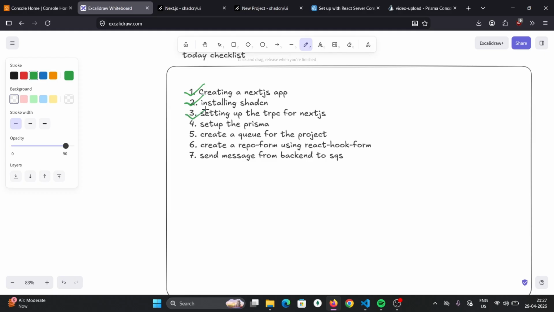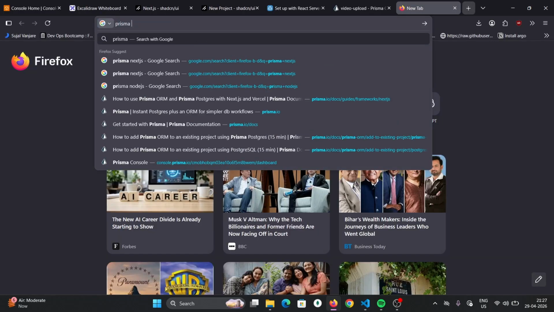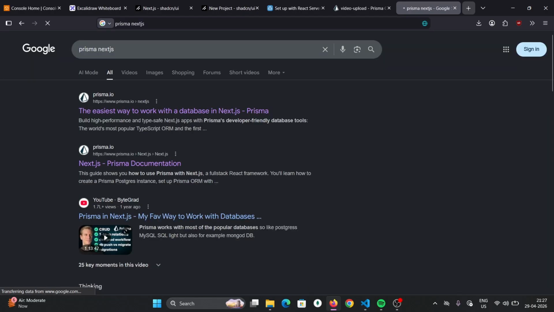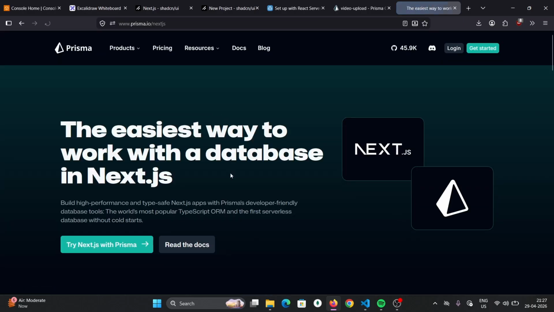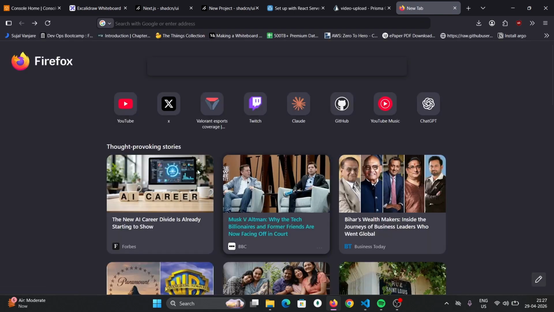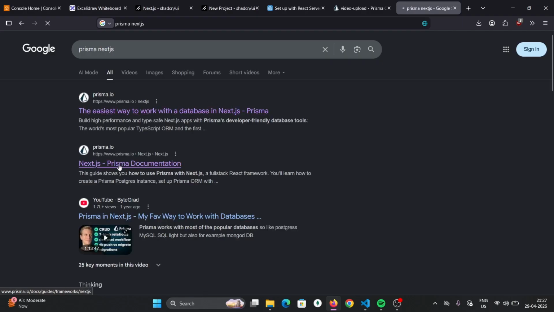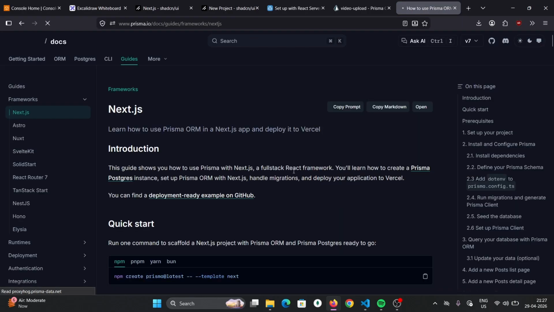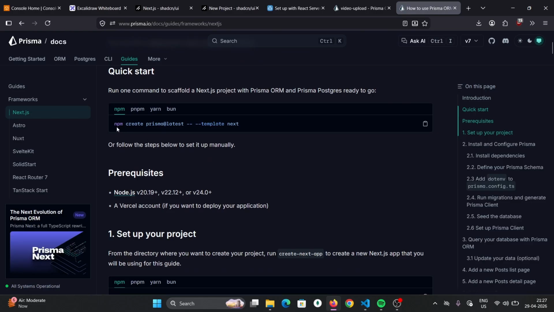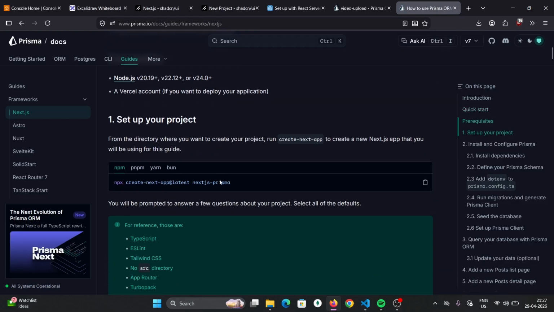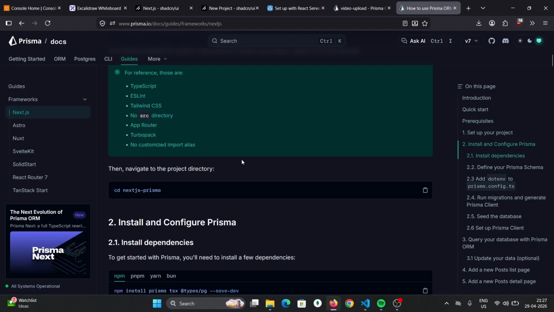tRPC. Fourth step is set up Prisma. Go to the Prisma Next.js, type it on the browser, and I hope this one, not this one. Come to this Next.js Prisma documentation and pm create. We have already set up our project.